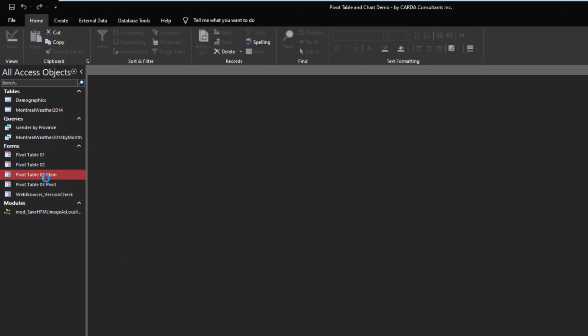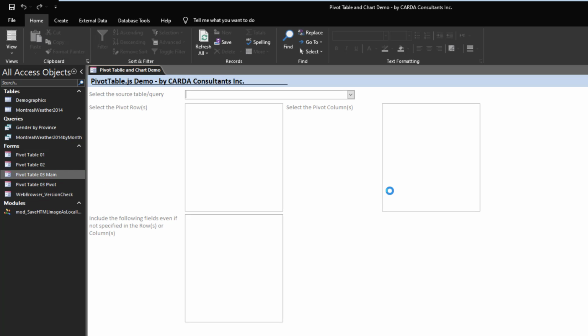So the third example here is in two parts. Now, I could incorporate them all into one, and maybe I'll end up doing that. But for today, I wanted to keep them separate. I have a main form, which will then generate the pivot. Okay, so you open the main form, and as you can see here, select the source table or query.